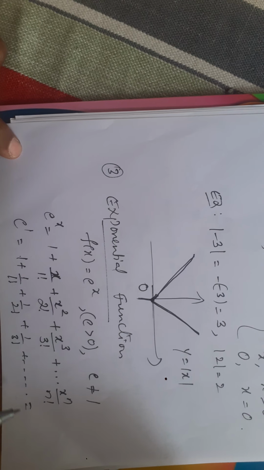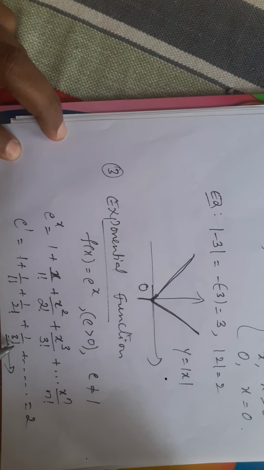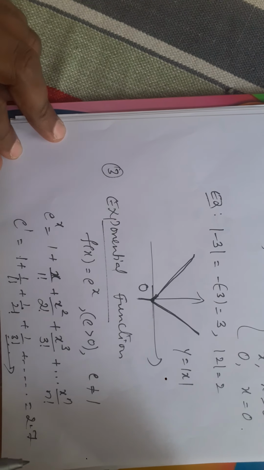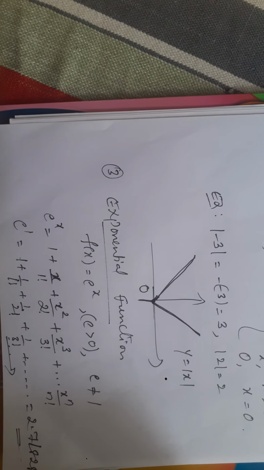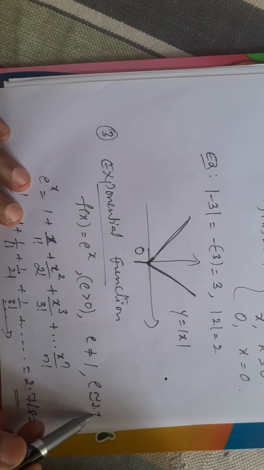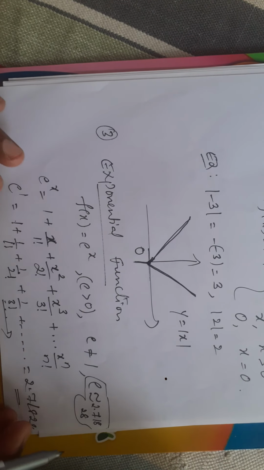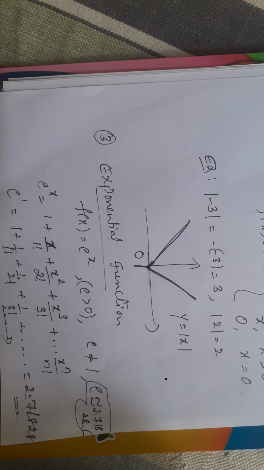So I can count 1 plus 1, 2. 1 by 2 factorial means 1 by 2, 0.5. 3 factorial means 6, so 1 by 6. As you move on to the right side, the denominator will be bigger and bigger: 3 factorial is 6, 4 factorial is 24, 5 factorial is 120. As the denominator is bigger, the value will be smaller and smaller, so small that you can neglect the higher terms. Therefore, if you count 1 plus 1, 2, plus 0.5 and a bit more, we approximately arrive at the value of the exponential, 2.71828. We consider this the value of e, 2.71828, and so on. It's an irrational number. This decimal value goes on further, so it's an irrational number.